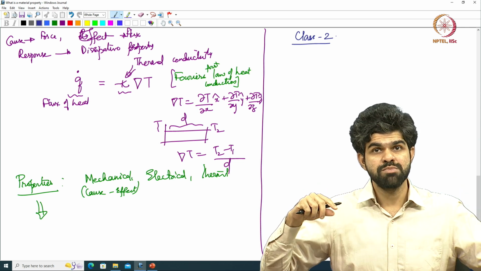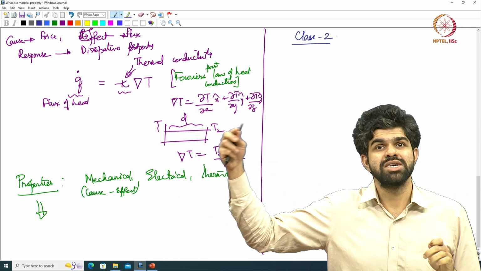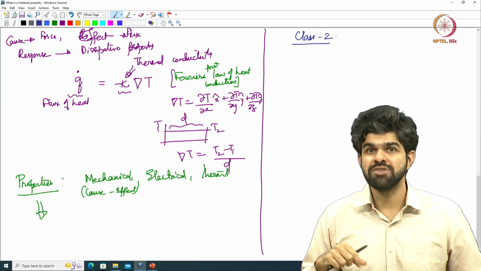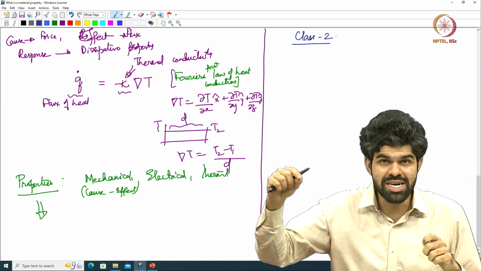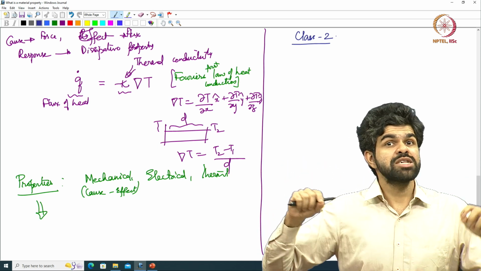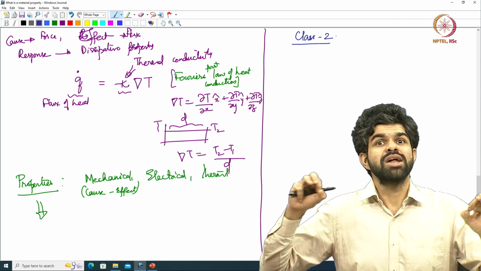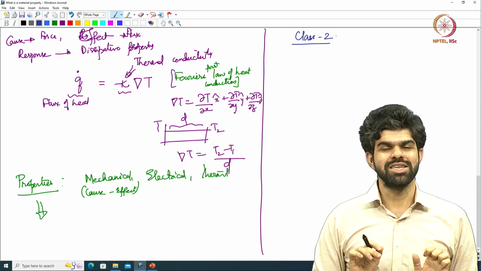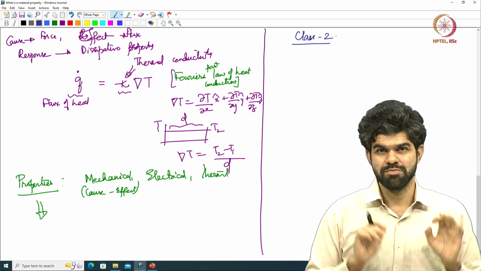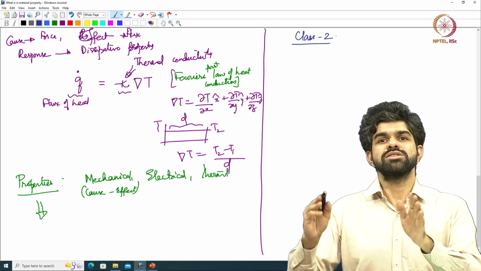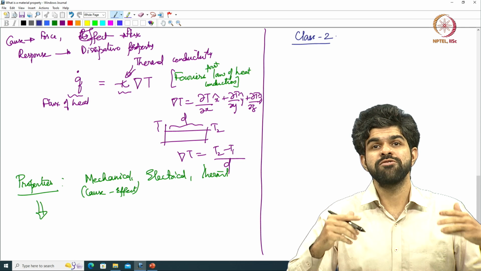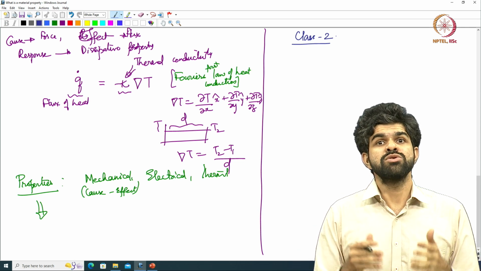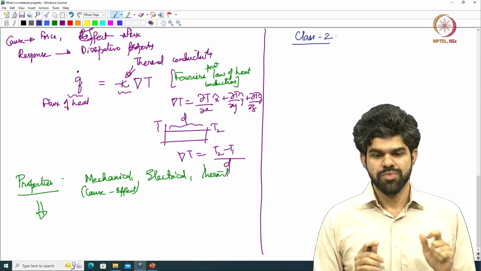How the material responds is what I measure: a displacement if I am applying stress, a charge or a current if I am applying an electric field. That is what I measure. But how the cause and the effect are related is up to the material. So that's a material property. Later in this course we will look at this as what is called a response function, but for now we'll just call it a material property.